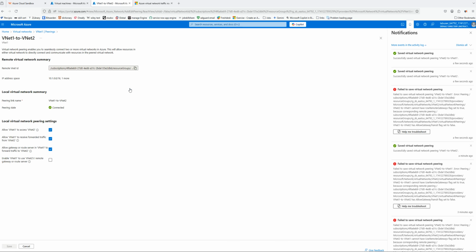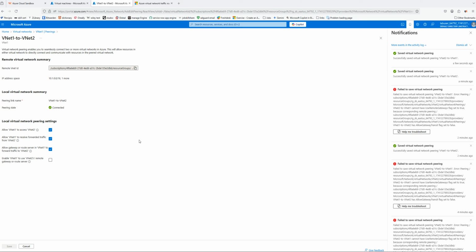Okay, so here in the peering settings, allow VNet 1 to access VNet 2. That's right, that's normal. Allow VNet 1 to receive forwarded traffic from VNet 2. That means if something is coming from VNet 3 to VNet 2, VNet 1 can receive that one.